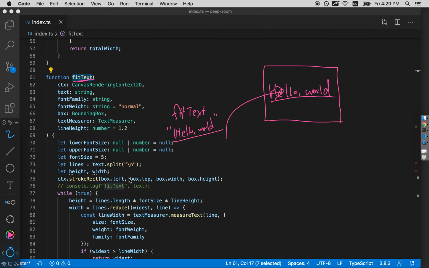This is an adapted and more simplified version of the fit text function that I've written in the past. The previous one that I made did word wrapping, but I simplified this one, and this one does not do word wrapping. I did that for performance tuning reasons for the deep zoom viewer.